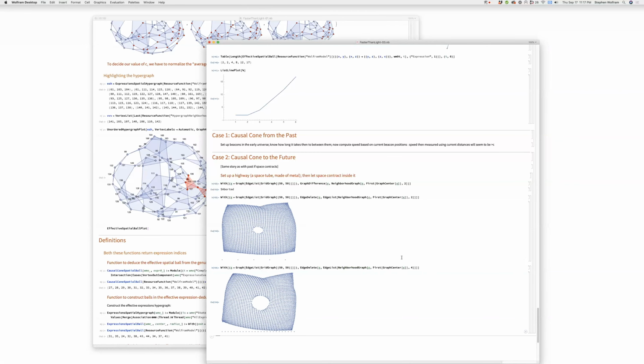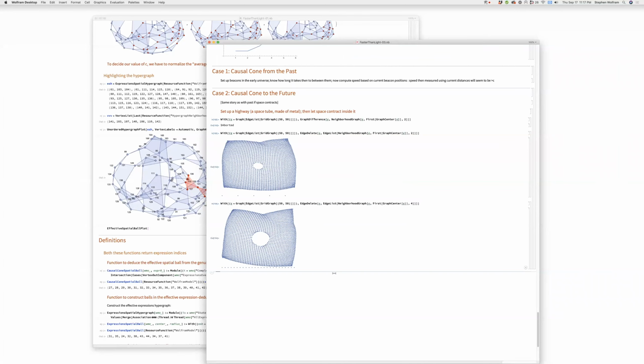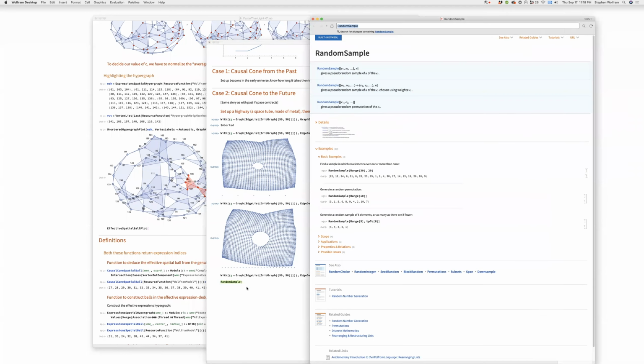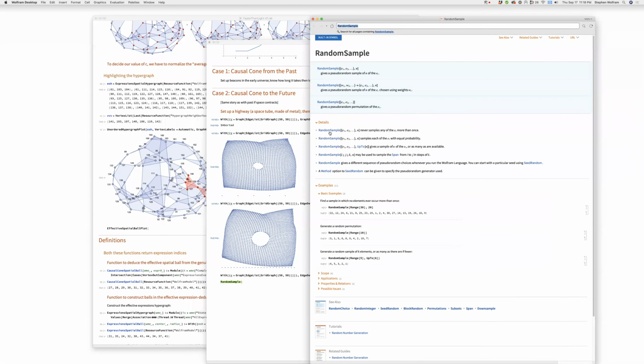Okay, so now to be sparse on our highway, instead of edge list here, we would say random choice, random sample. I think random sample actually takes a scaled argument, if I'm not mistaken. Huh.